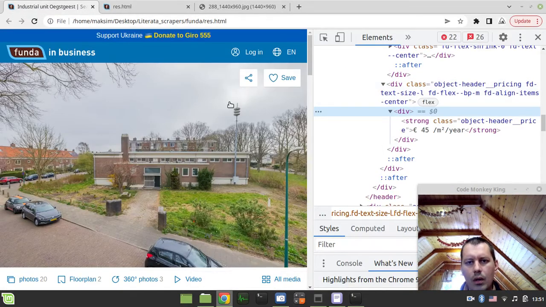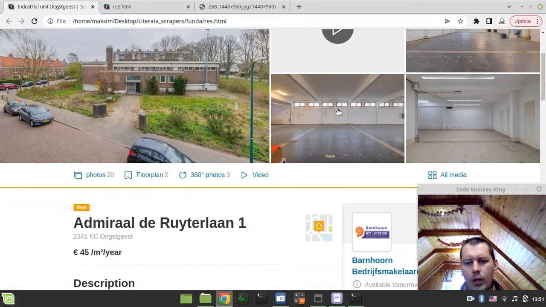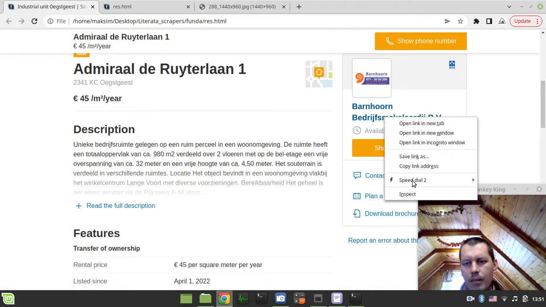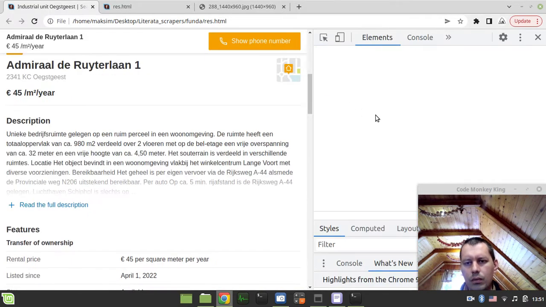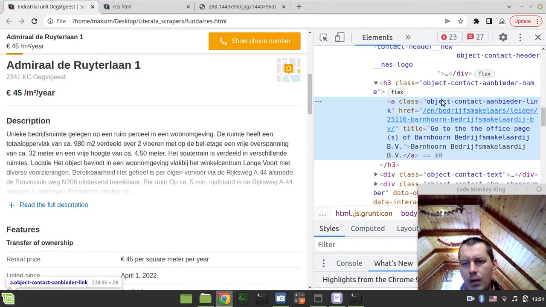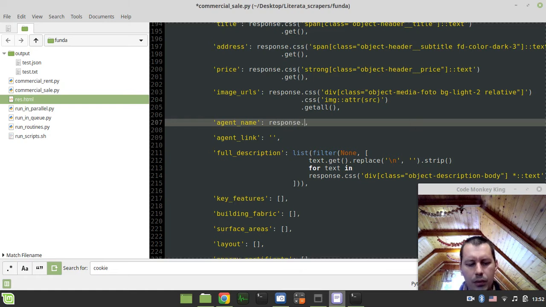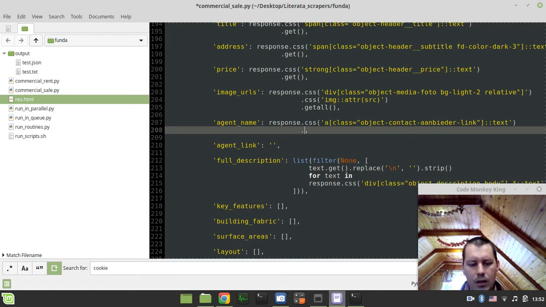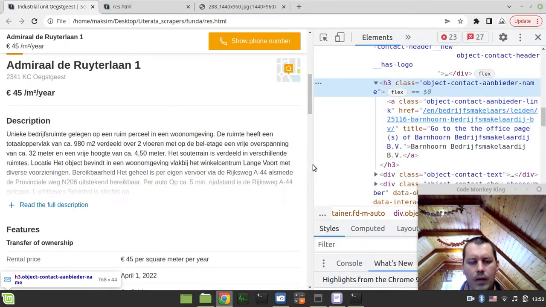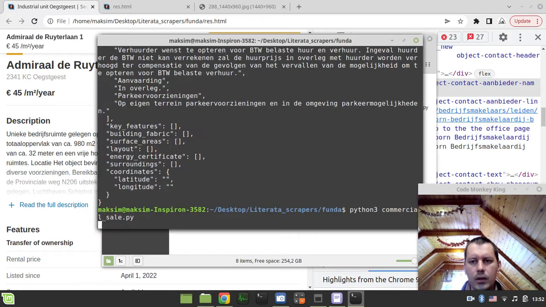So here we have the agent name, so inspect and link, so we should hopefully use the one selector for both. If I just try to grab this one, so agent name will say response CSS, it was A with this class, and here I want to extract the text and get, and let's see if it works.